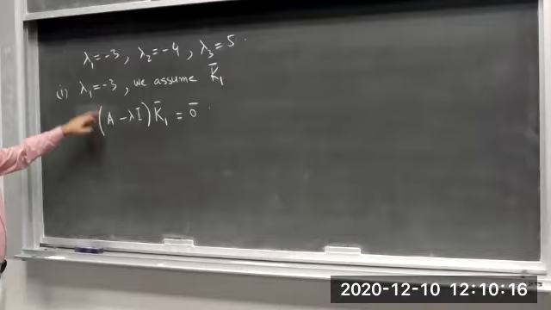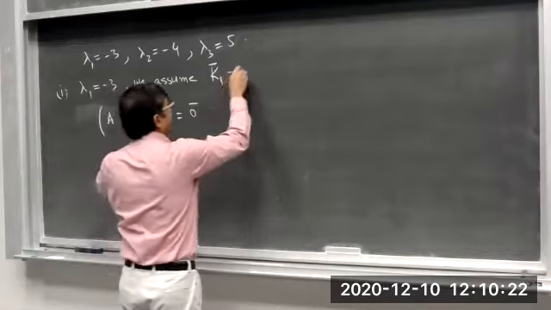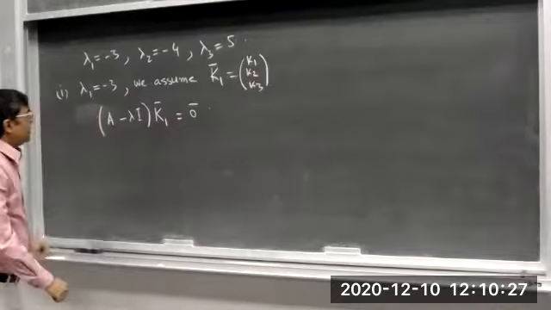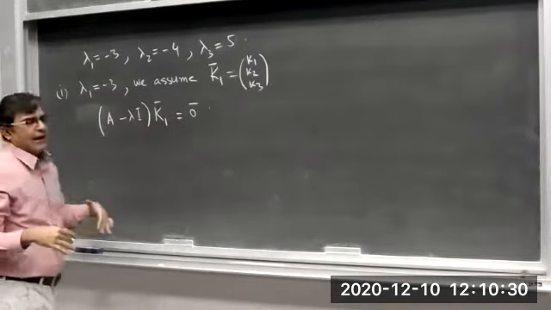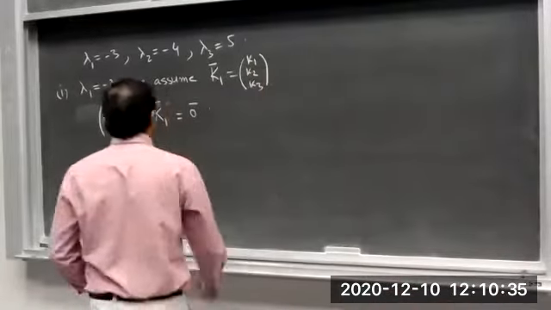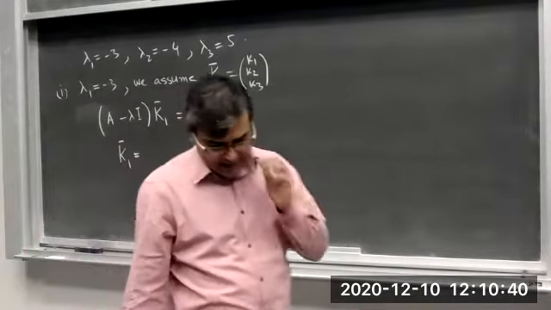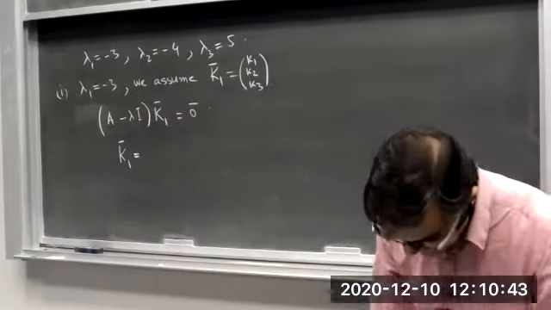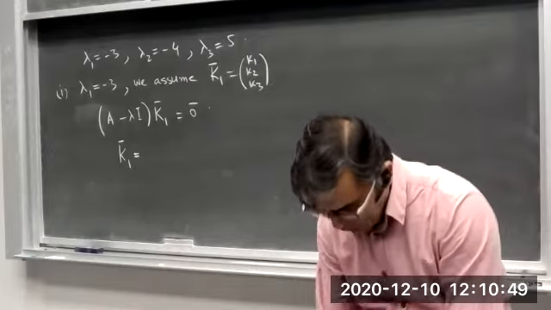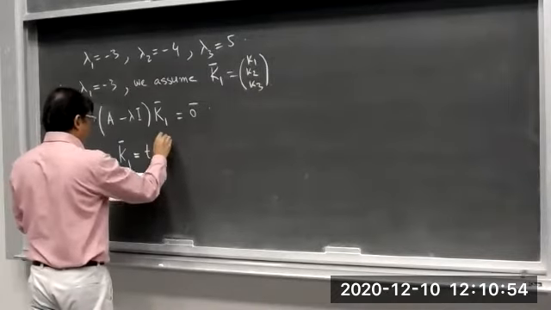Now, we know the A, we insert lambda 1 here. K1 is unknown. We can say that this is K1, K2, and K3. Now, inserting all these values we will get a homogeneous linear system. After solving that system, we can obtain the value of K. I hope you can do it and find the K1. So K1 is 1, 0, 1.